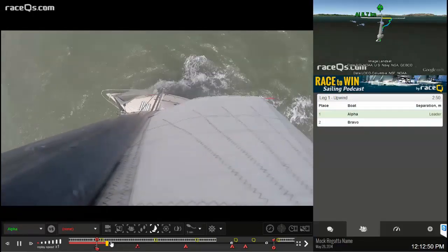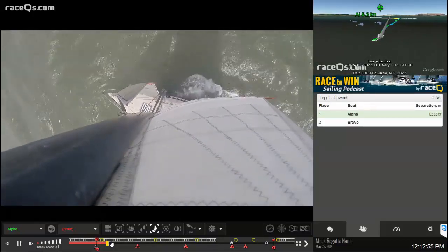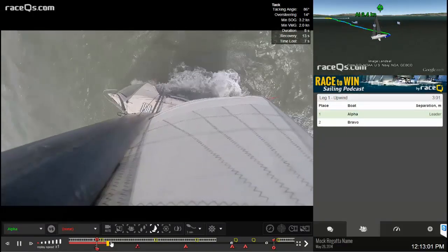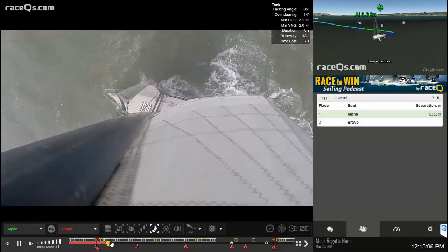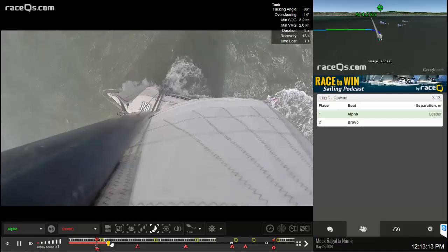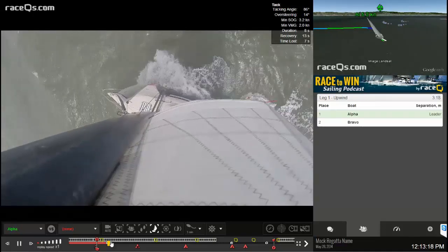Come back, upload everything to your computer, and the GeoVid software will give you this synced image. Now go through and pick some moments that you want to analyze your sail shape. Maybe you see that your speed has dropped and you're not sure why — you're wondering if on this tack your trim wasn't as good as it could have been. When you find that moment, just pause your video and make a screenshot.